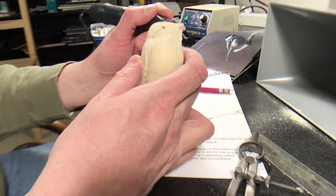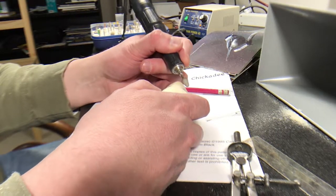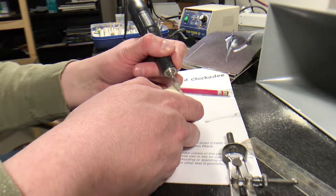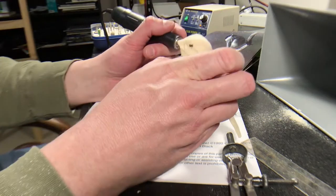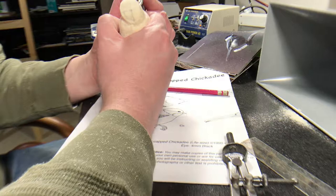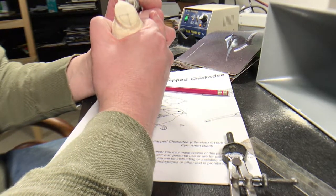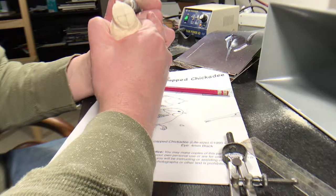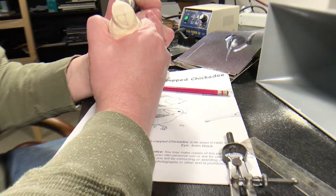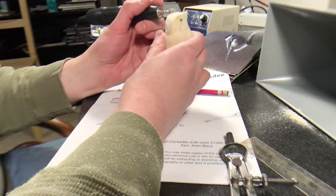When I'm reducing the head, I first do the whole head to the size of the cheek. And then I go back above the eye and I do the top of the head after that. Little did I know, I left the shoulders too far forward and there's still too much head there. Too much cheek. I'm checking my work. So I drew where the head will be using crosshairs. I had to bring that wood down.